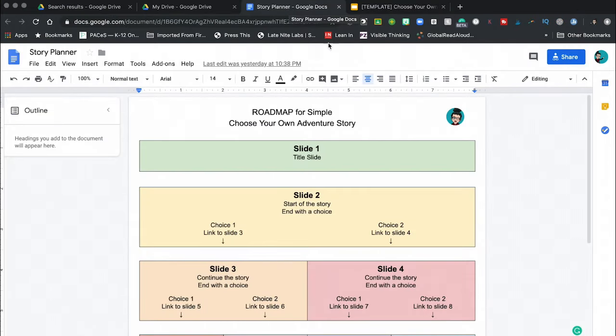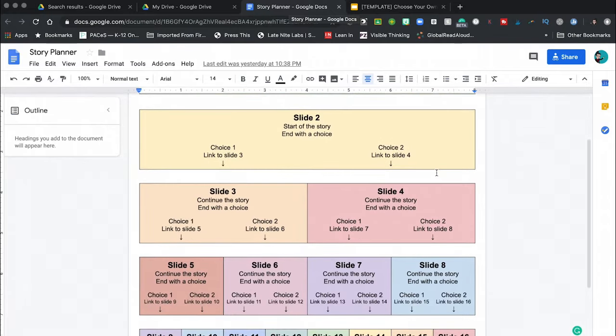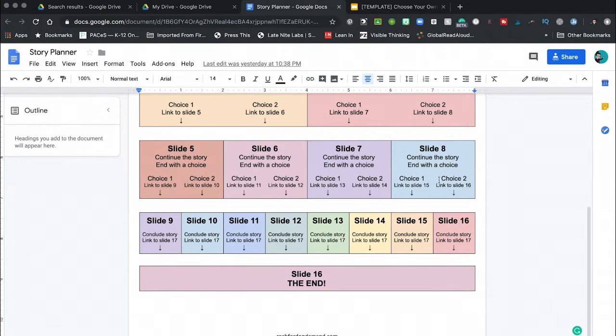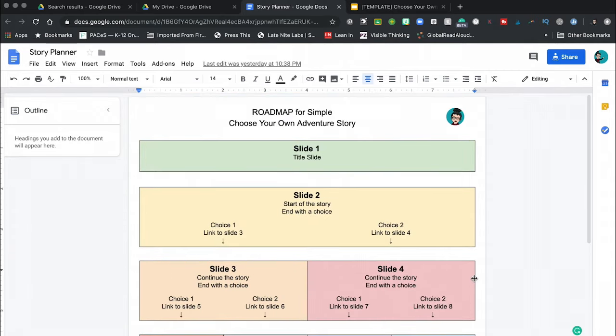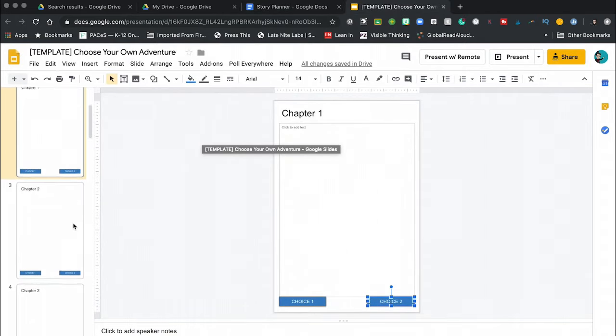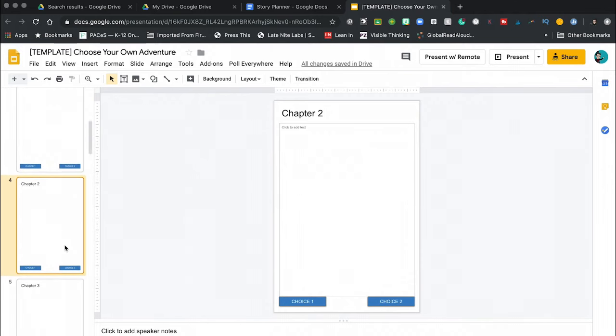Organization does tend to be one of the trickiest portions to creating the Choose Your Own Adventure stories. And so one thing that I have done is I have put together a roadmap for myself so that I know what slides I have, I know which slides that they should be linking to, and so I can see the general flow of where each choice is taking us. And that also helps me to be able to assign to the students and the groups what slide number they are working at that current time in the project.